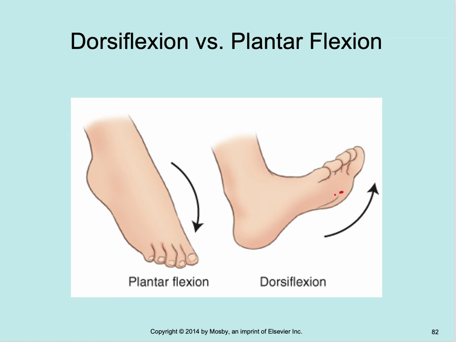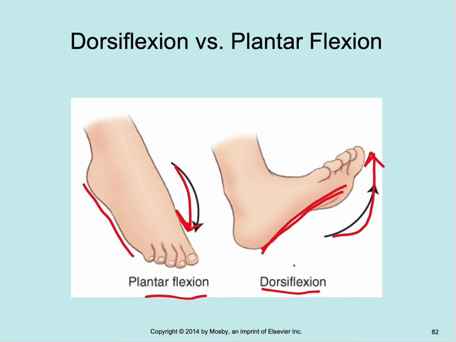Dorsiflexion versus plantar flexion. So we know that the bottom of the foot is the plantar portion. So as we go down, point our toes down, that is the plantar flexion. If we start to point our toes up, that is dorsiflexion. We're pulling our toes up towards the ceiling, towards our head. That's dorsiflexion because we're showing more of the dorsal aspect of our foot.